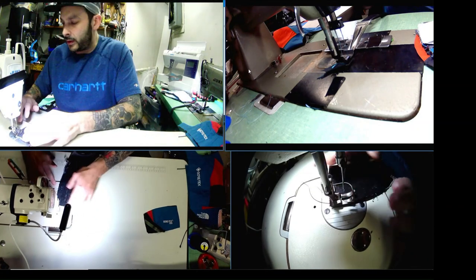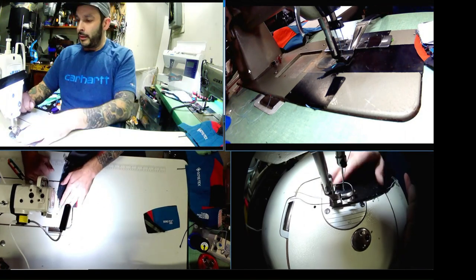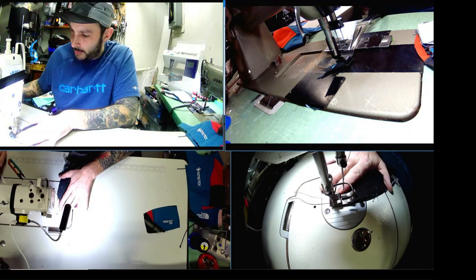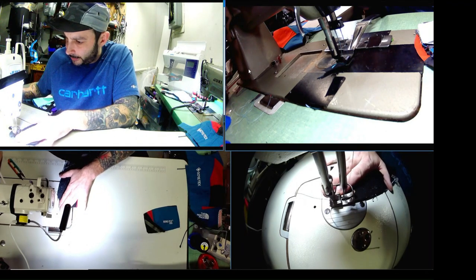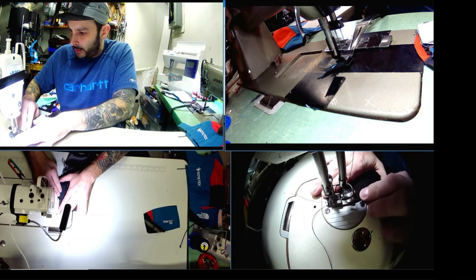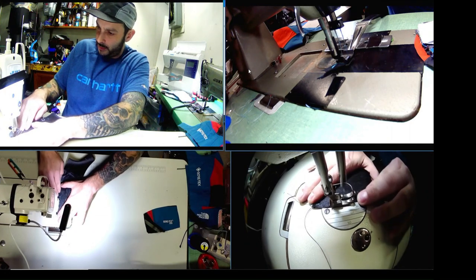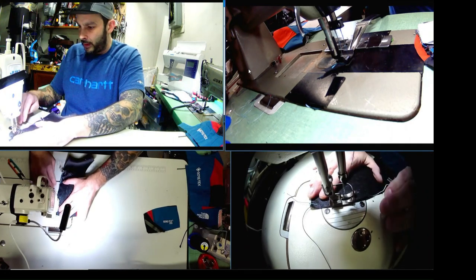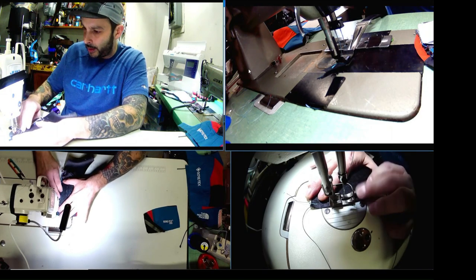Okay. Stitch, depending on size head you're going for, either as close to the edge as you can or about a quarter inch seam allowance, and then you're going to trim as close to the threads once you're stitched in. Follow the edge of the pattern as long as your pattern is cut well. If not, you could draw some lines on there. And I'll post a link to a pattern at some point when I stitch this video all together and put it on YouTube.